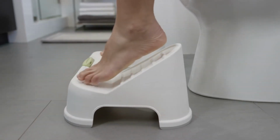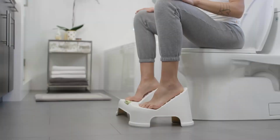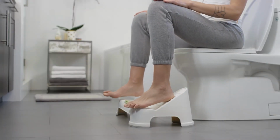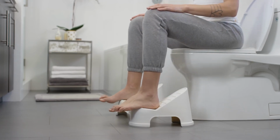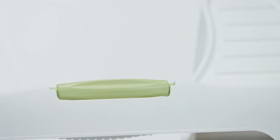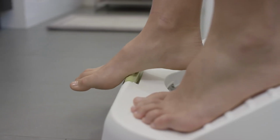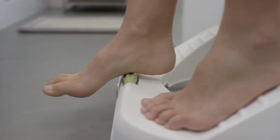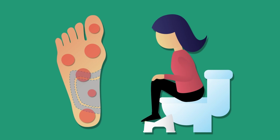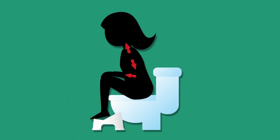The lower toe area allows you to easily load your feet. Then you can position your feet forward or backward on the ramp to adjust to a squat that's just right for you. And with Turbo, squatting is only the beginning. Turbo comes with interchangeable massage rollers to further increase your comfort on the toilet. Not only does it feel good, but it can help with constipation too. Your feet have pressure points that can stimulate your colon when it's time to go. Massaging with Turbo also helps with blood circulation, which can improve your energy levels to get you through the day.